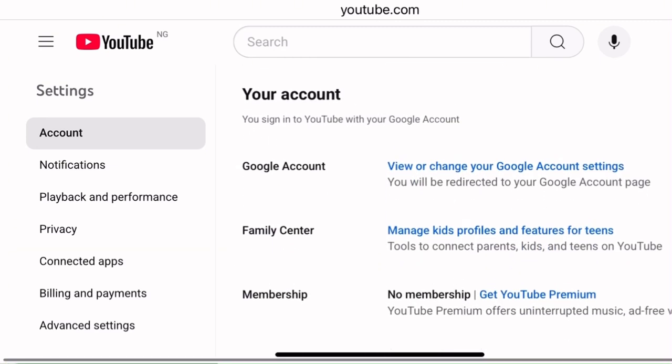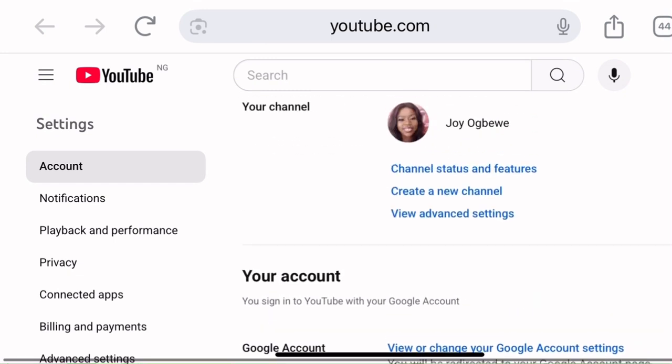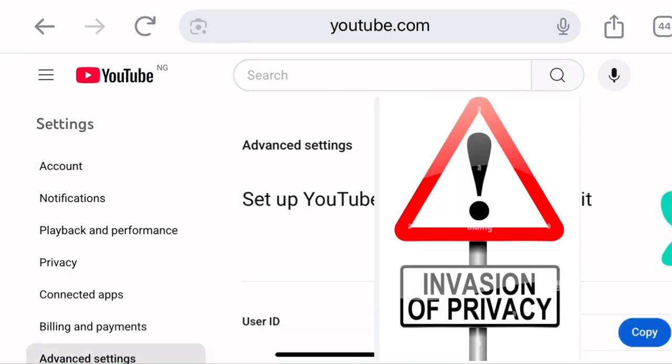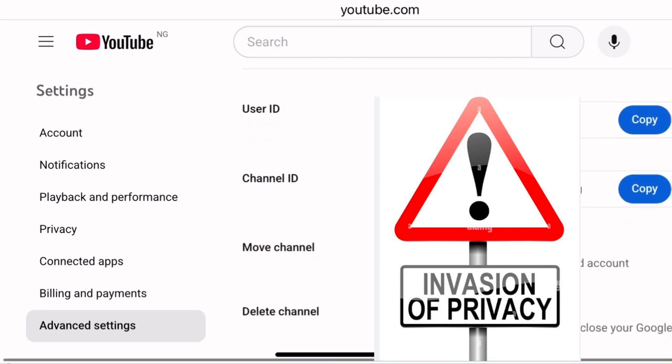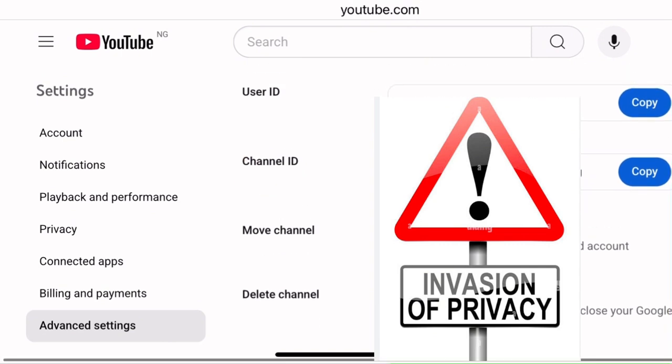You see this part where it says view channel settings. Okay, you can actually see your channel ID and your user ID and all of those things here, but I'll be covering mine because I don't want to show you people. So yeah, look at what I want to show you. You say move channel. You can move your channel to another account from here. Maybe you don't want that email account anymore. You can click on move channel and move it to another account. Okay, this is where you do it. And then you can also delete a channel. Probably you're tired of that channel, or that channel is not growing, or it has any fault, or maybe it's been compromised or whatever, but you want to delete it. You don't want to use it anymore. This is where you do it, guys.